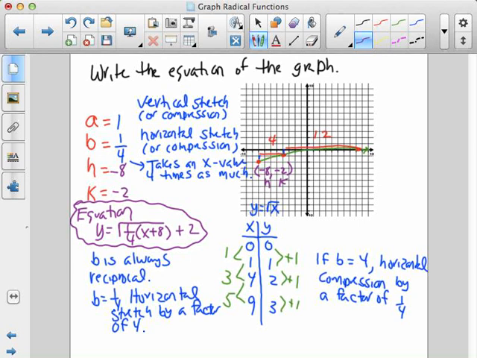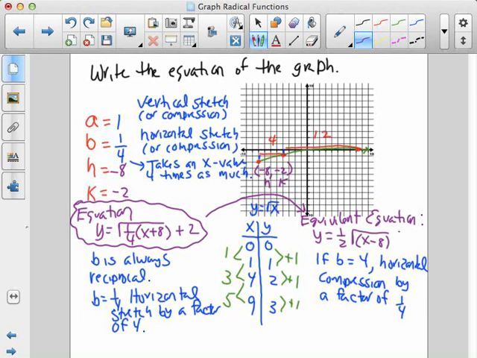All right? So we'll keep it as that. But we could also write this. Actually, I'll write both if I have any space. This is an equivalent equation. So you would not be wrong at all if you were to simplify this. Y equals 1/2 square root of x minus 8.